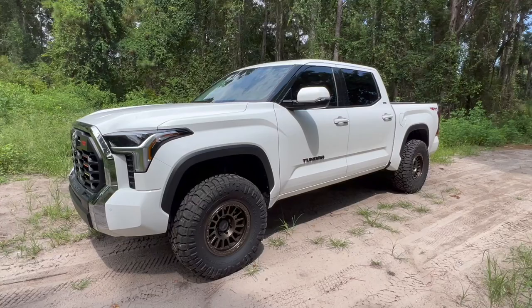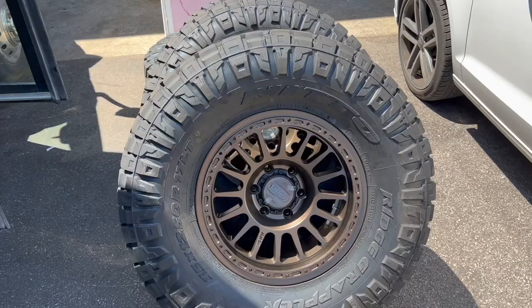I have a Westcott Designs 3-1 collar lift kit on my truck. For the wheels, they are 17-inch Relations Race Wheels RR6 Hybrids in matte bronze, and wrapped around those I have 35 by 12.5 Nitto Ridge Grapplers. Whatever lift kit you put on your Tundra, whether it's a simple leveling kit or a full suspension kit, there are things to consider.